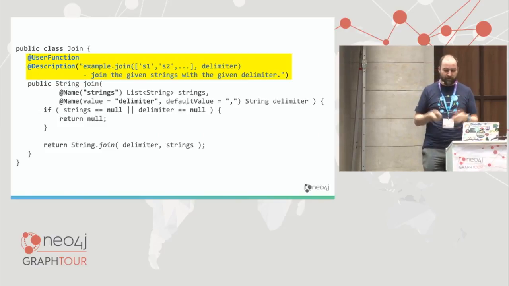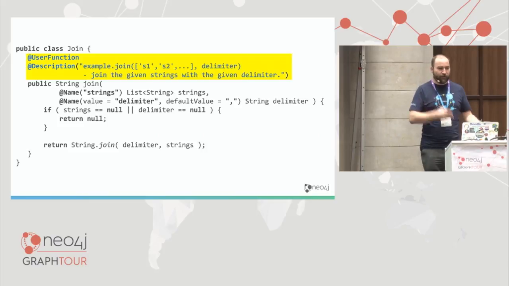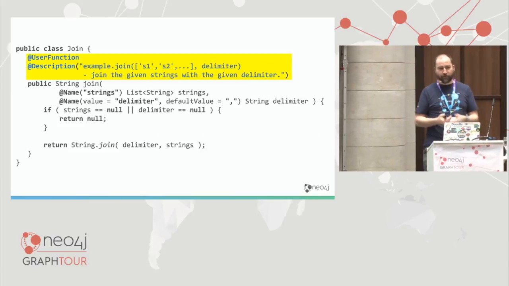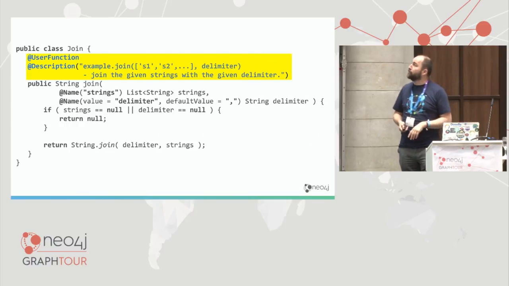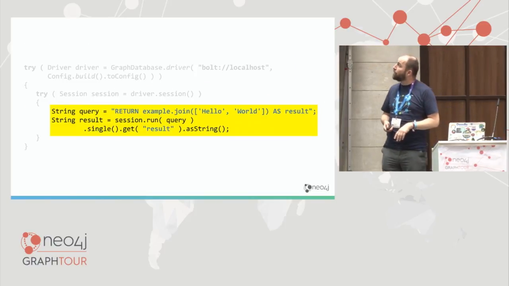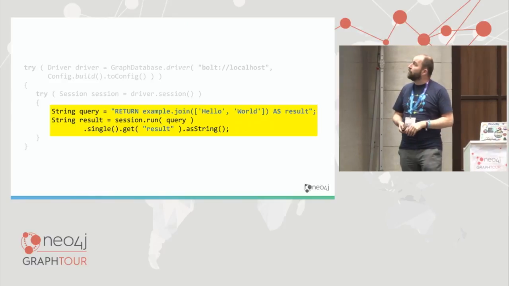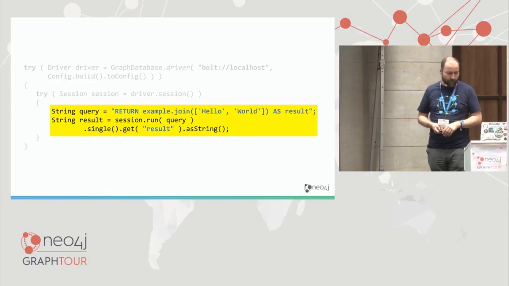So it's more or less one line of code that adds a new capability to Cypher that was not there before, and oftentimes saves you from a lot of annoying Cypher fragments or code to write. And again, if you want to run this from Bolt, it looks like this.